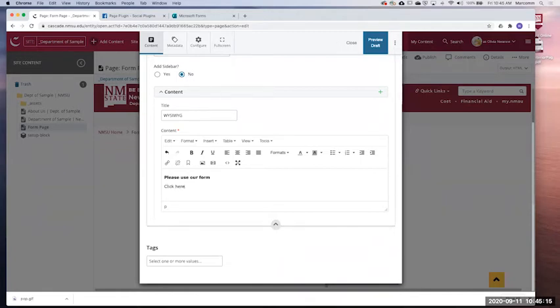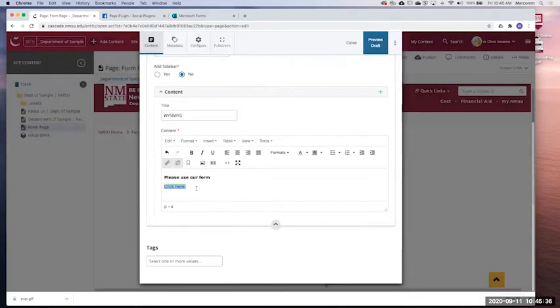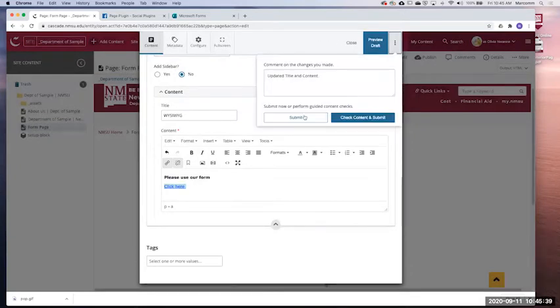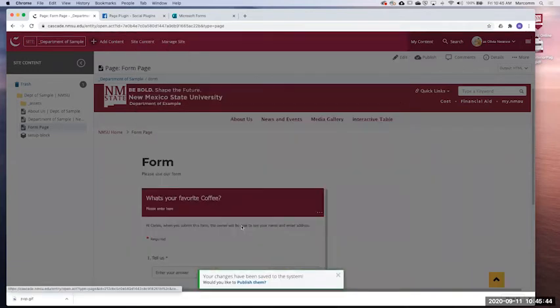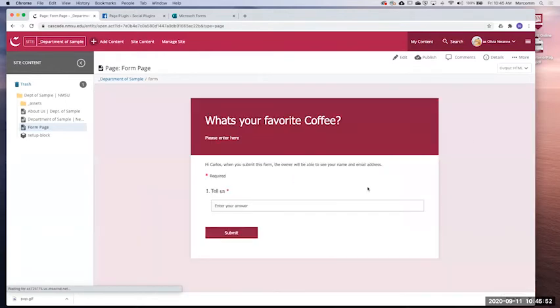Click here. You've seen that a lot. We highlight that, and we're going to make a link. Excuse me, an external link since it's in another website. Right there at the source, that's where I paste in the code that I picked up from my form. That's all there is to it. I have made a link to it, submit it, and instead of having the actual form, there is a link which will shoot me off to the form. So if I click it, it'll send me off to the form.